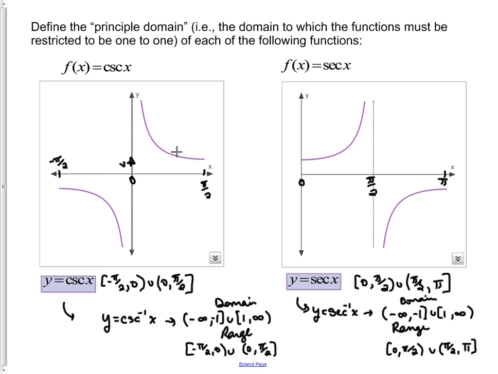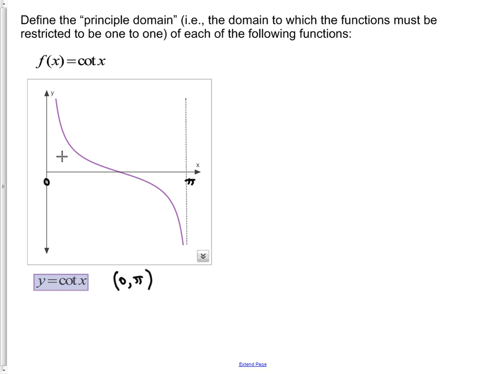And finally, we look at our cotangent function, and when we look at the inverse, let's see if I can spell it today. If we have y equals the inverse cotangent of x, then in this case, the domain will be the set from negative infinity to positive infinity, because this was the range of our original cotangent function. And the y value, the range of this inverse cotangent function, is going to be the same as our domain of our original cotangent function, and that will be from 0 to pi.